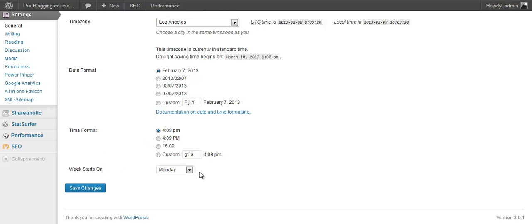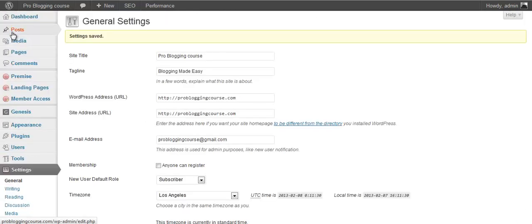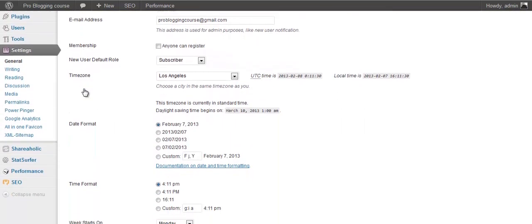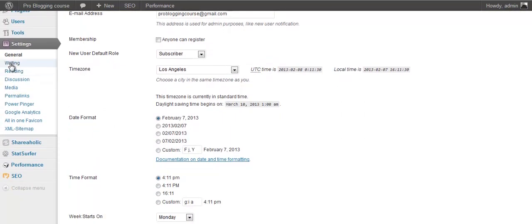What day of the week do you want your week to start on? Go ahead and save changes. And next we'll go visit writing. So the general settings is pretty self-explanatory. I don't want to emphasize too much on it just because it's just simple stuff.